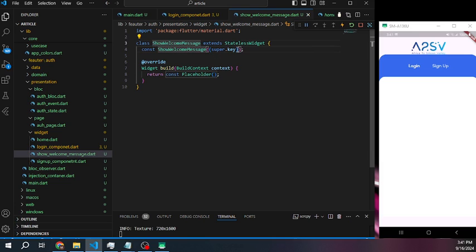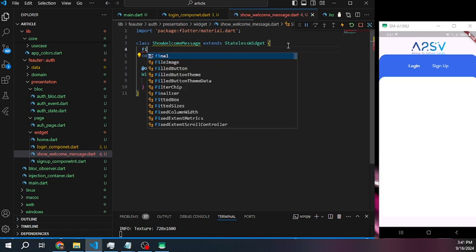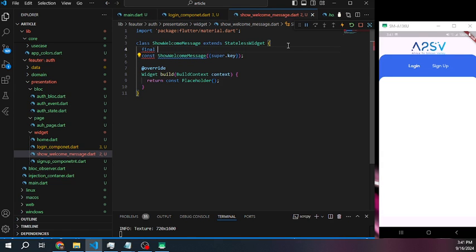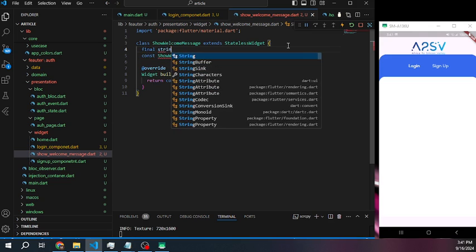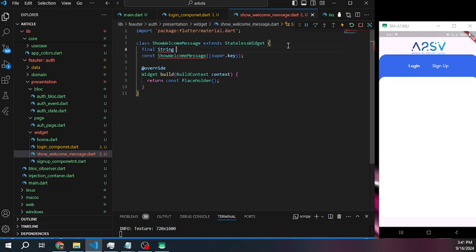Show welcome message. Then we need to initialize something. Final string is going to be welcome message.